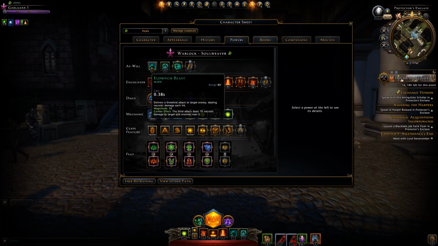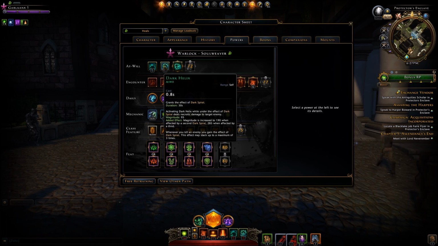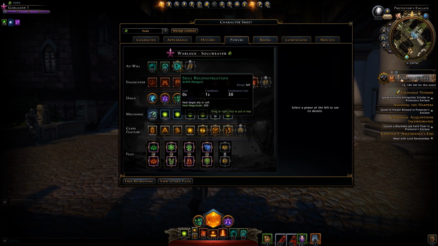So right off the bat, Eldritch Blast is pretty much the same. Dark Helix was changed. We went over Dark Helix on the actual Hellbringer. We have Soul Reconstruction, which hasn't really changed that much, other than the magnitude. On the live servers currently, the magnitude was only 200 healing. Now it is 500. This is a substantial single target heal, especially if you're trying to keep the tank alive.